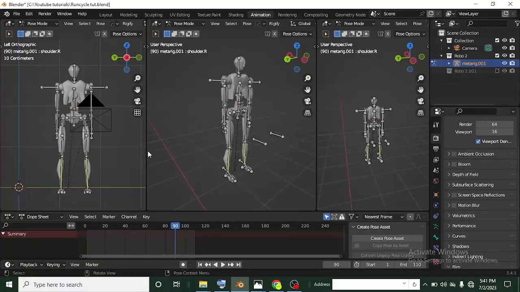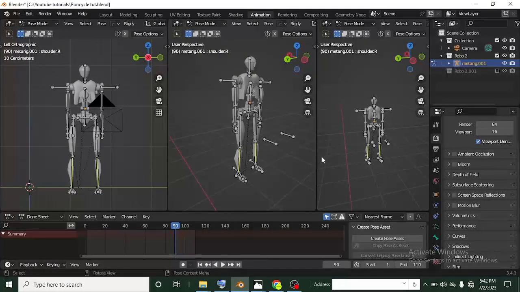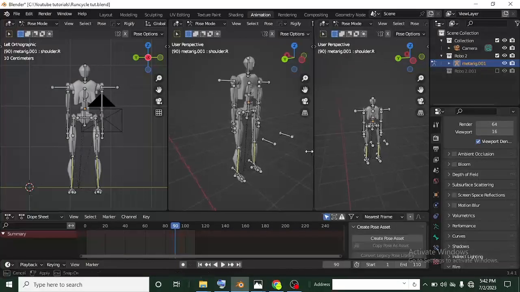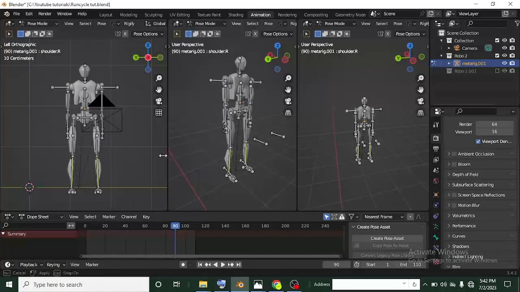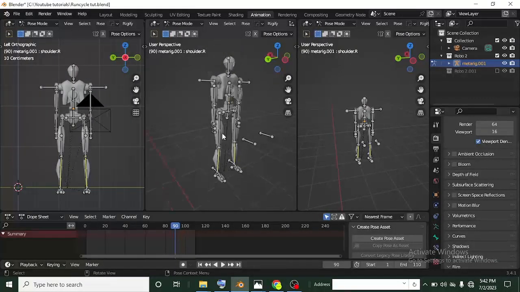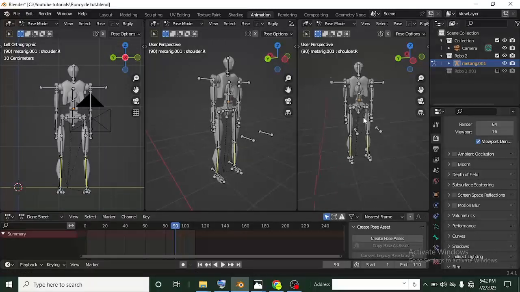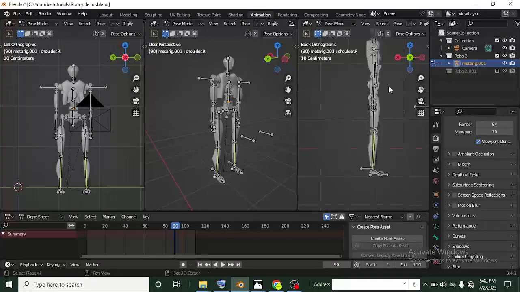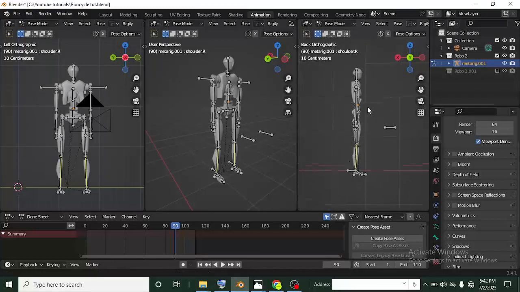So I will take my cursor at the center here where these 2 tabs join, and then drag this one a little so they are the same size, and then take this one again, left click and hold, and drag here. I think this one is now bigger, so drag this one. So this will now be the 3/4 view, and then this will be the side view, on the Y flat view. So this is what I need now for this animation.